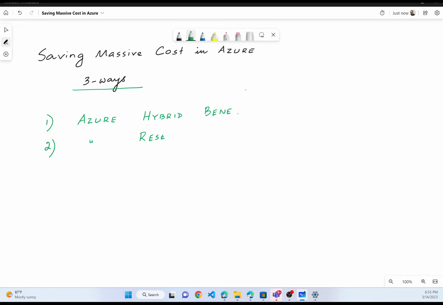So when you are sure that the resource you're going to use, you will use for a longer period of time, uninterrupted, never going to delete it, then this is the right choice. Third, but not the least, is savings plan. So we call it Azure savings plan. I'll try to explain all of them.